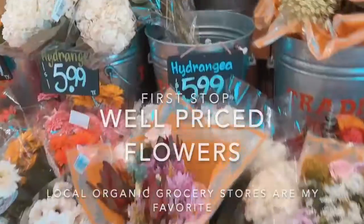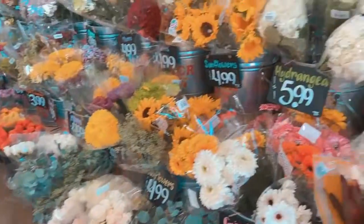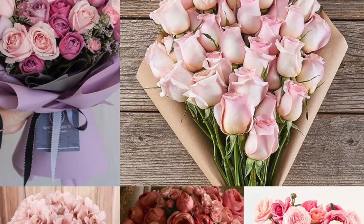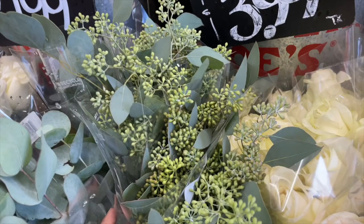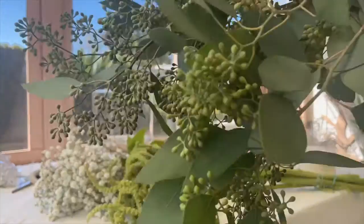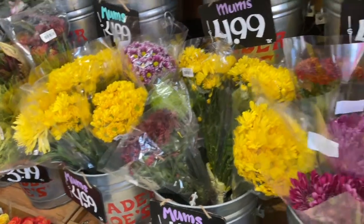This is Trader Joe's. I'm not sure if they're in every state, but here they're very well priced and it's an organic grocery store. I love it. I have this inspo sheet that I made, so I'm making sure all the colors of flowers that I get are in those tones, and lots of filler flowers. All these filler flowers are gonna make my bouquet really big and luscious.